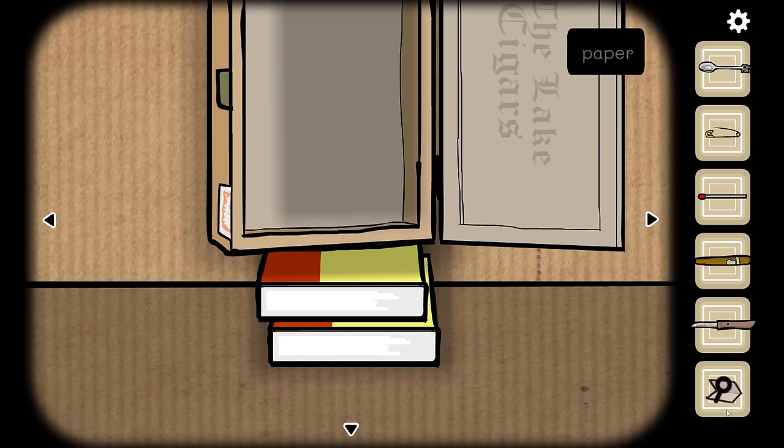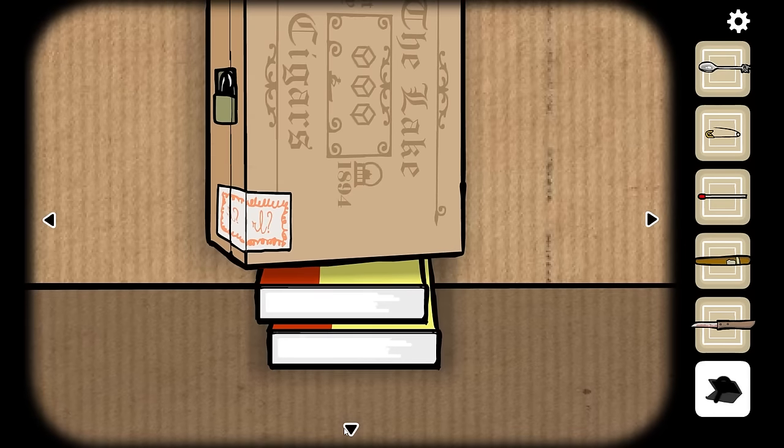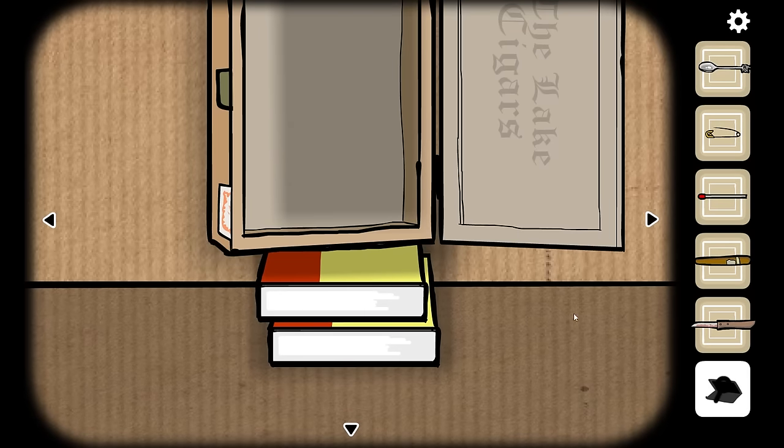All right. Okay. Three flies, three bugs, three insects, I think were what those calls. Never three in a row. Okay. So they can be flipsy, they can't be three in a row, and it looks like we have to do three and three. Okay. So that's the info that we got from there. Did we get any other items? We got this knife, we have a cigar, we have a match.